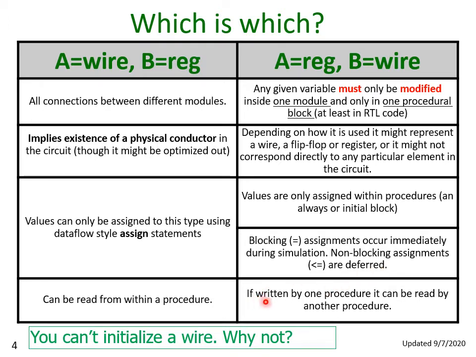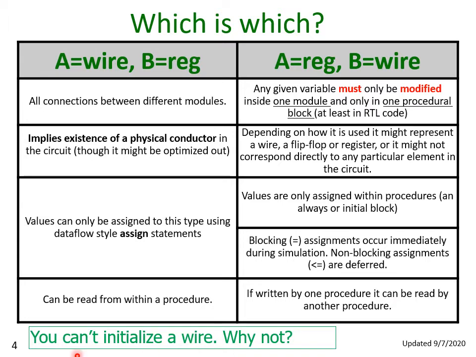Let's see. This I've really hinted at in my earlier discussion on this slide, which is that a procedural block will write a value to a variable. A procedural block could write values to multiple variables, but then that variable could appear as an input in another procedure. And so the output of the procedural block that assigns a value to this variable, that value is immediately available to some other block as an input.